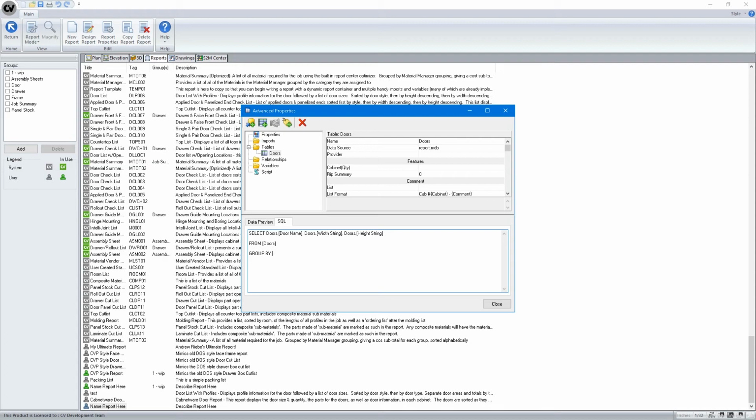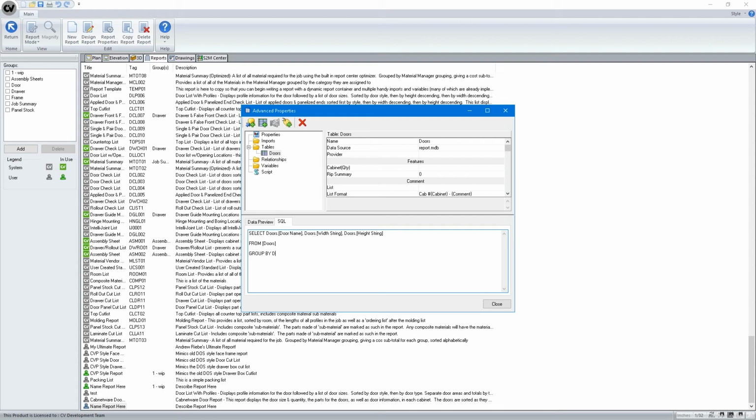So I'm going to tell it what criteria I want to group by. Now I have to group by all of the information that is in the select field. I can't leave any of that information out. I can add more, but everything that's in that select field has to be in the group by, and that's just a rule, not even a rule, we'll call it a law of SQL. You cannot get around that. The only exception to the law is if it's an equation instead of a field.